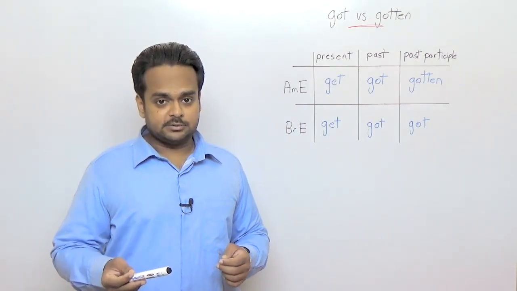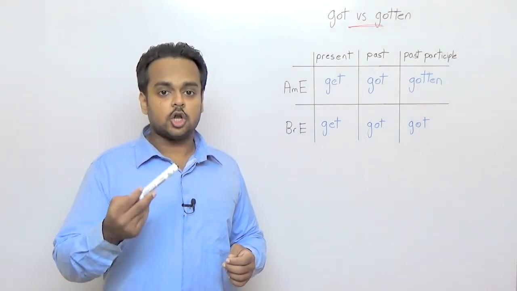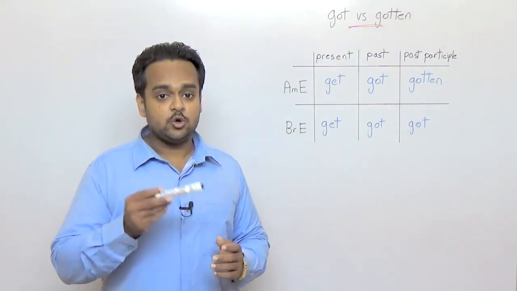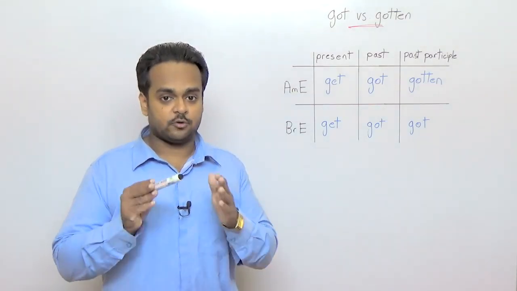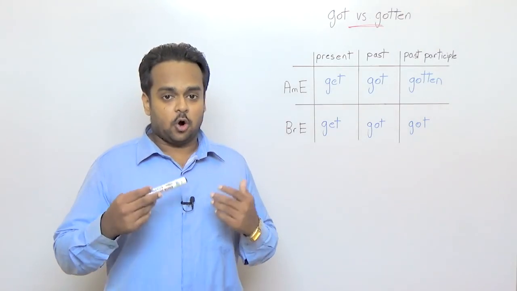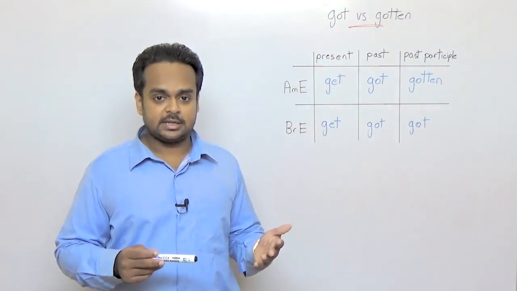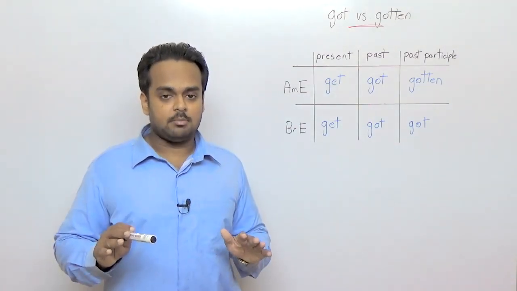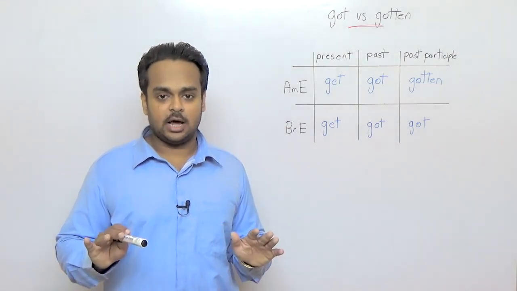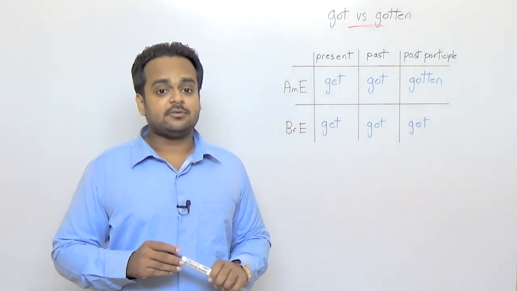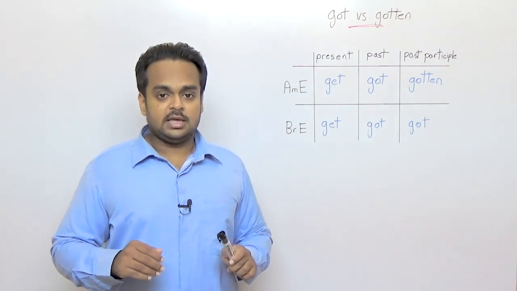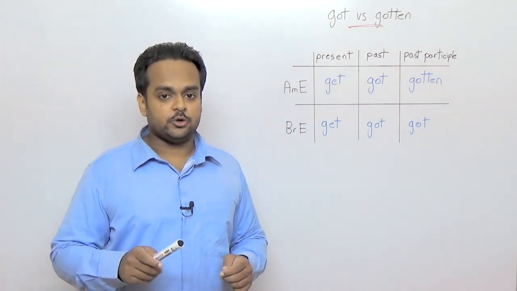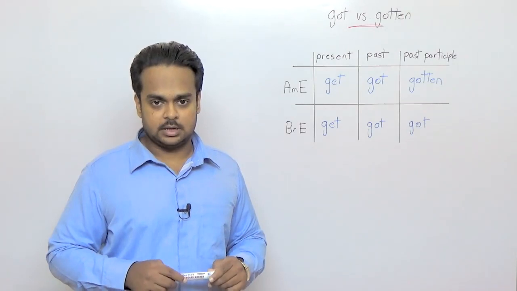Now that also means that if you're a speaker of, or if you're learning British English or say New Zealand English, then gotten is wrong in your variety of English. So gotten is wrong for you. Now, if you're only interested in British English or Australian English or New Zealand English, the good news for you is you don't have to worry about the word gotten. For the rest of your life, you can just use got. But if you want to learn American English, or if you want to communicate with speakers of American or Canadian English, then it's important for you to know the difference between got and gotten.